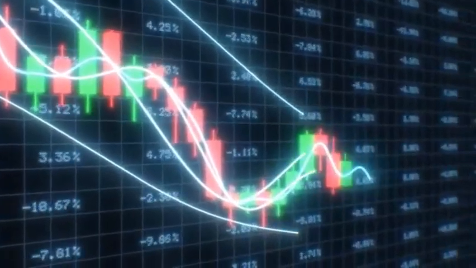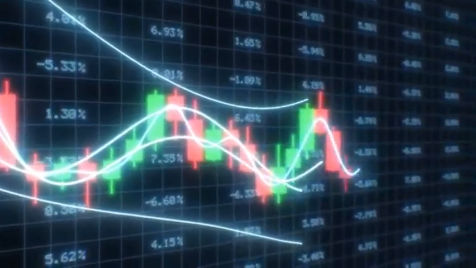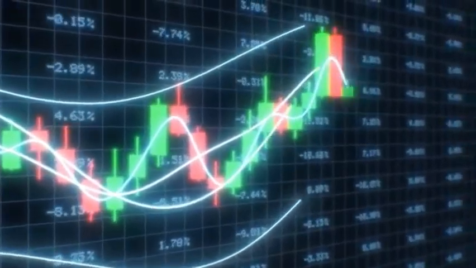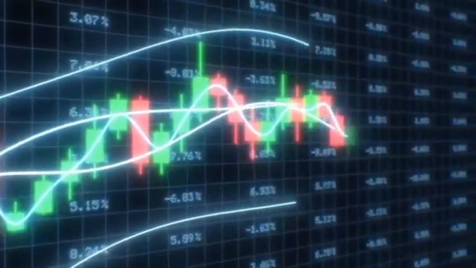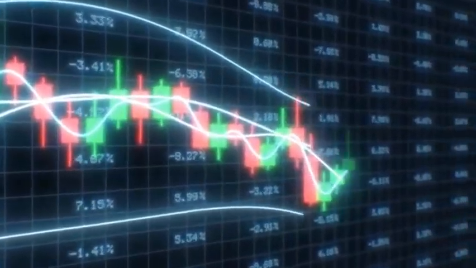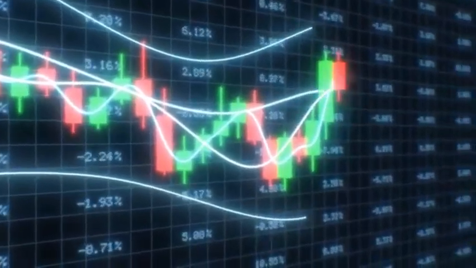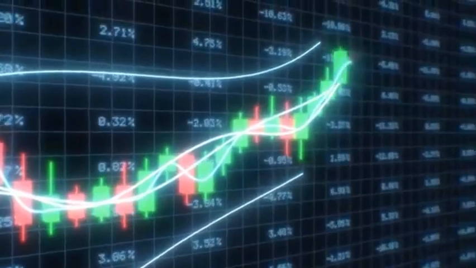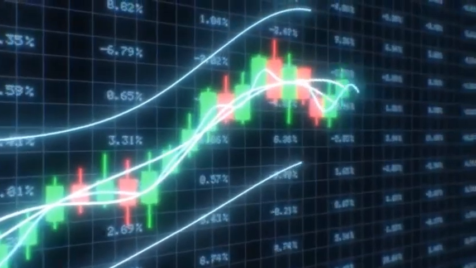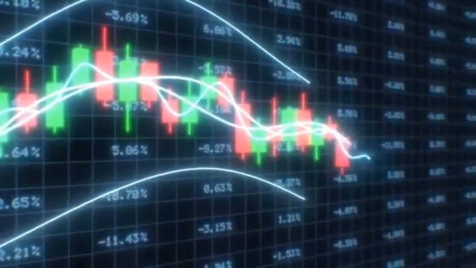Chart construction. This chapter is all about how we visualize price data and how those visuals give us insights into market movements. First up, you've probably seen or heard of bar charts, line charts, and candlestick charts. These are the basic building blocks of technical analysis, and knowing how to read them is crucial for understanding market trends. Let's break each of these down.